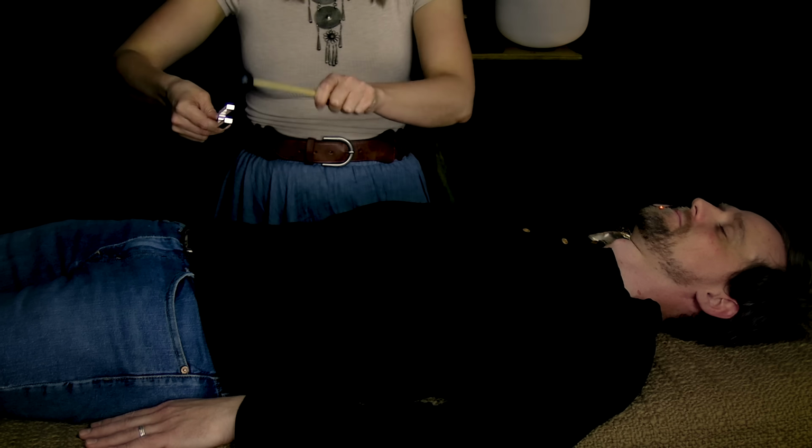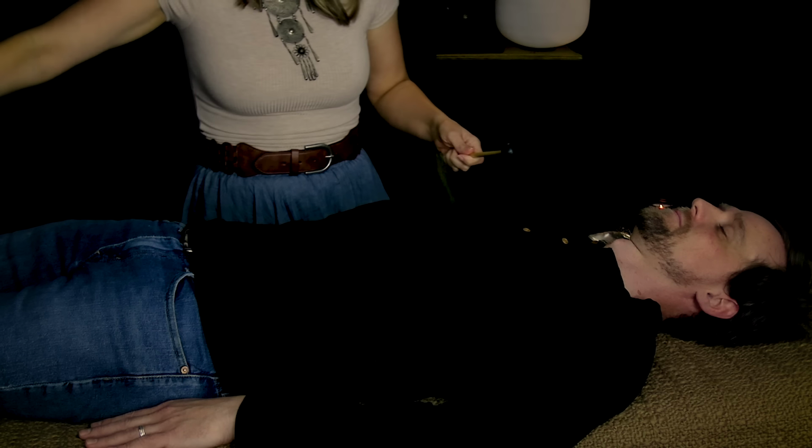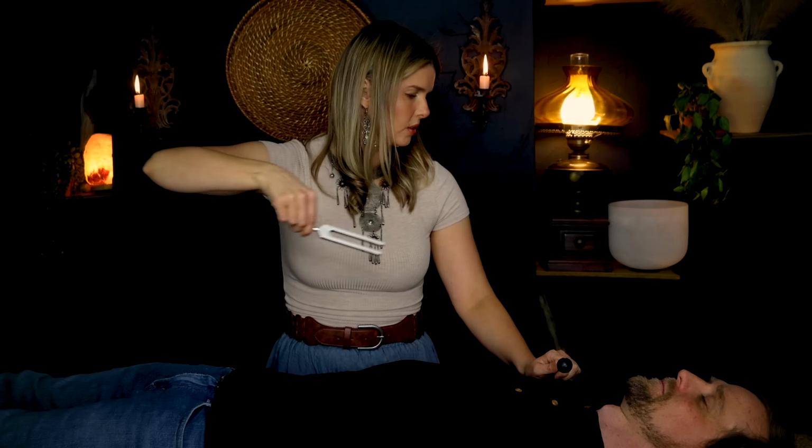Our bodies are so wise. Dowsing, using a pendulum, is about connecting to that wisdom that exists within us. We just want to get out of our own way and allow the healing to begin. We must have set a strong intention. That candle is really talking to us.